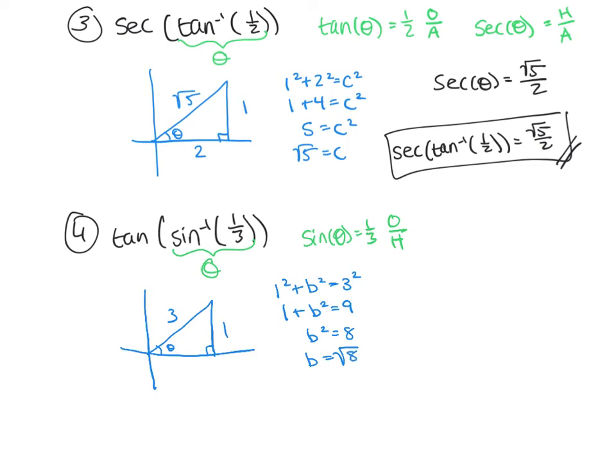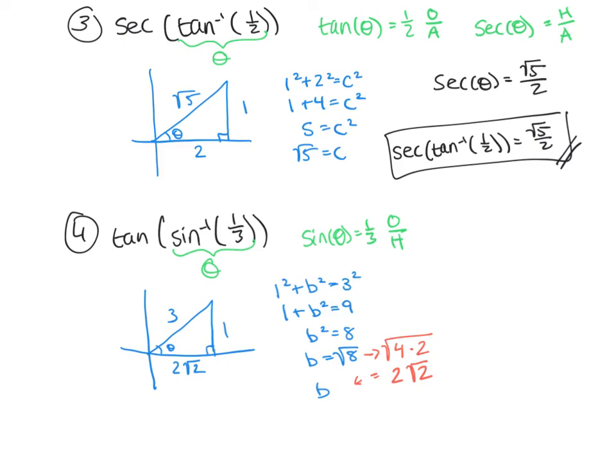But the thing is, that can be simplified, and this may help us later on. So just a reminder how to simplify. You can break up square root of 8 into square root of 4 times 2. Because we're multiplying, we can take the square roots of these separately. The square root of 4 is just 2. But the square root of 2 can't be simplified, so that has to stay underneath the square root. So we're actually going to say that b is equal to 2 times the square root of 2.